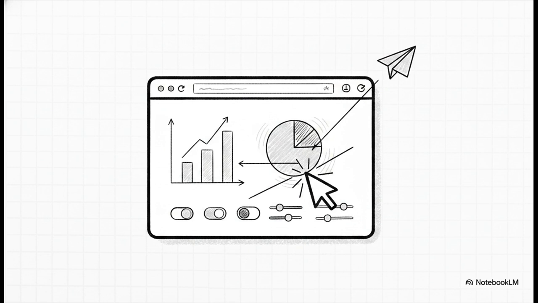You don't just get some static PDF. The AI literally writes the code to generate a fully interactive HTML file. You just download it, open it in any web browser, and suddenly you have clickable slicers, date filters, and dynamic charts that update instantly based on whatever you click. You have generated a functional piece of software in minutes, with zero coding required. You can literally just email this single HTML file straight to your leadership team.